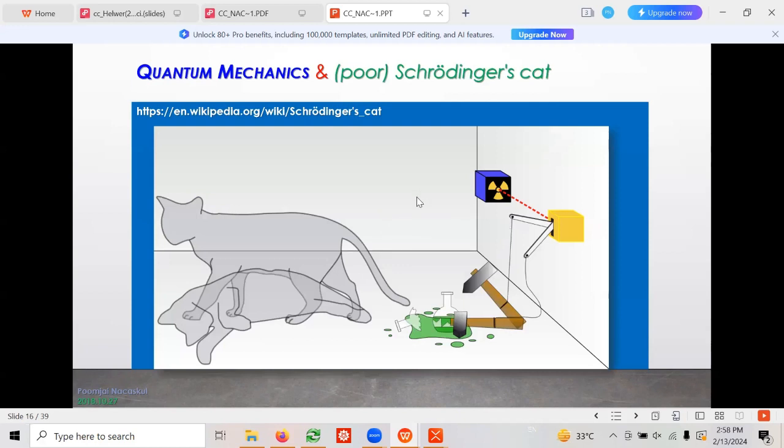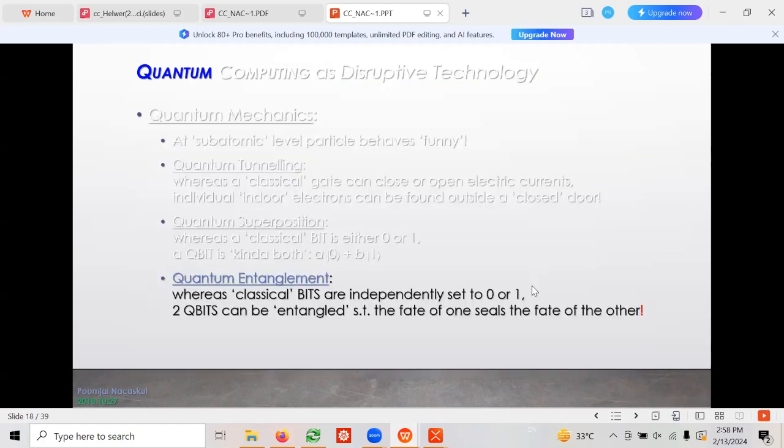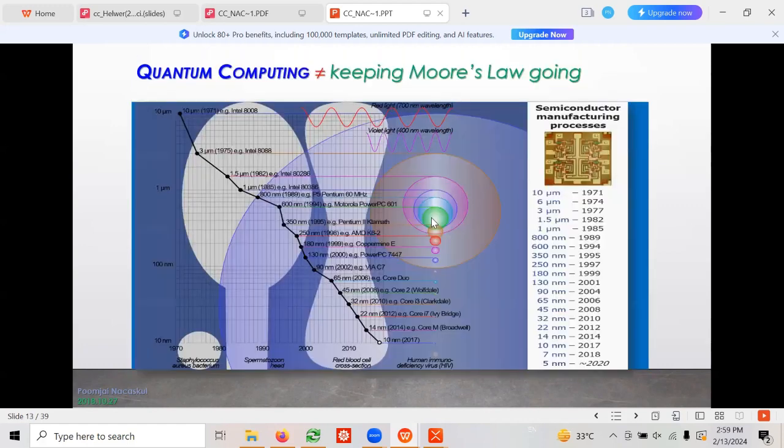First of all, a qubit. You guys know what Schrodinger's cat is, right? No? It's a cat that's inside a box, because this is a quantum mechanical device. It's kind of 0 or 1, like a spinning coin. If it's 1, poison is released and the cat dies. If it's 0, the poison is not released and the cat is alive. The point is that when you close the box, you don't know if the cat's alive or dead. But once you open it, it's alive or dead. Anyway, that's the analogy.